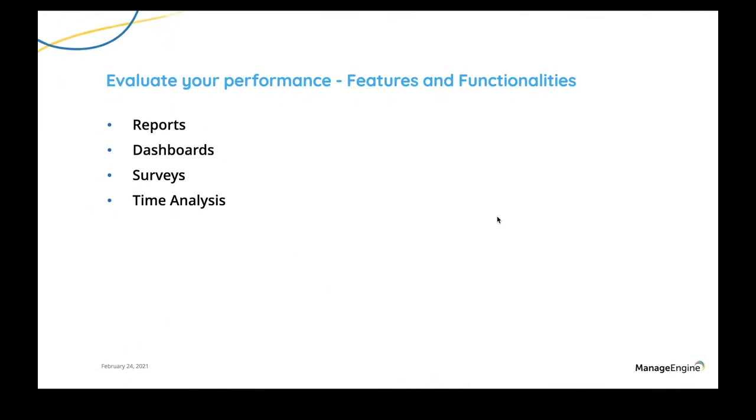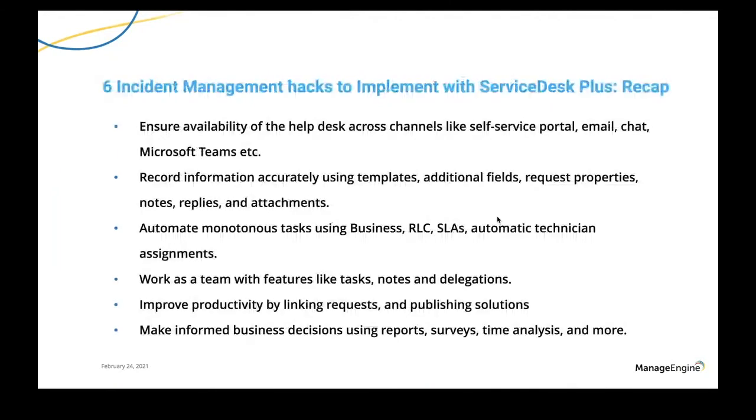So, with that, we have come to the end of the sixth hack as well. We've talked about six incident management hacks today. Let me give you a short recap of each one of those. The first hack was to ensure that your help desk is always available for your end users wherever they are, using a multi channel approach with self service portal, email, Microsoft Teams, chat, Zia, and so on.